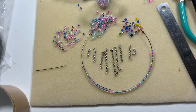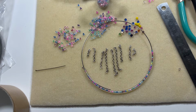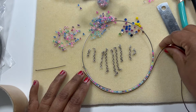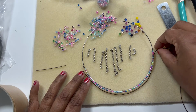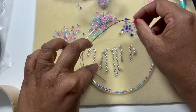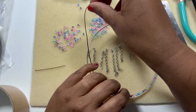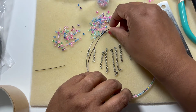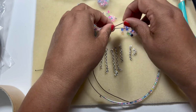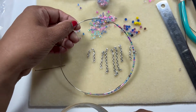How we can measure is, we can take a tape measure and do it, or we can take a cord. That will be easier. This is not exact, but approximately you will come to that point of, okay, about say here. So now I measure this on the other side as well. You can also tape it and measure if you want to, and that's about here. So this is the point wherein I stop adding beads.